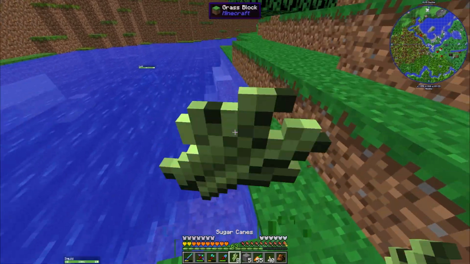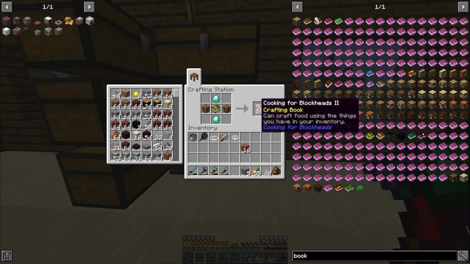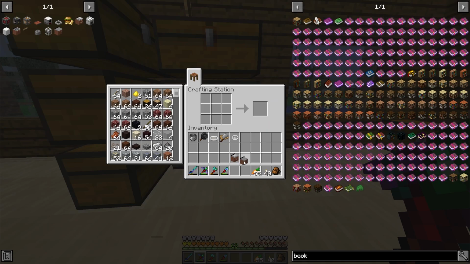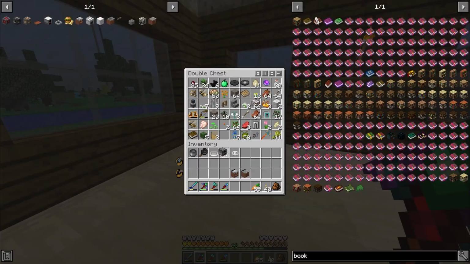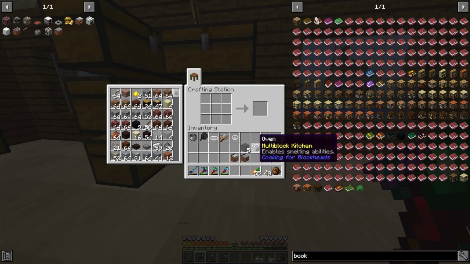So I'm gonna go steal some sugarcane. Alright, book in the furnace. Cooking for Blockheads 1, then Cooking 2, then the cooking table. While I'm here, may as well make the kitchen counter. So then I just need to work through all of this. I need specifically black stained glass. Interesting. I have a spare furnace, and I have a spare glass, and I've got ink sacks. There's an oven.